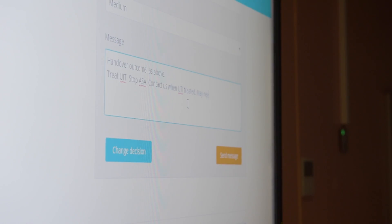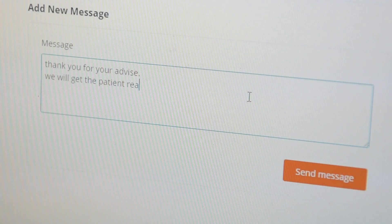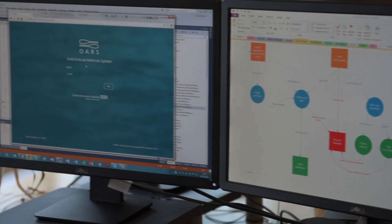ORS is a great example of innovation that was created within the Academic Health Sciences Network, involving a lot of the partners from the network to develop a unique solution for a unique problem, which is trying to share information across organisational boundaries. Even with our referral network for neurosurgery where there are ten different hospitals involved, each potentially has a different provider of their electronic healthcare record system. What ORS does is allow those boundaries to be bridged.